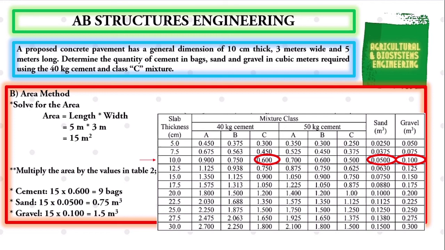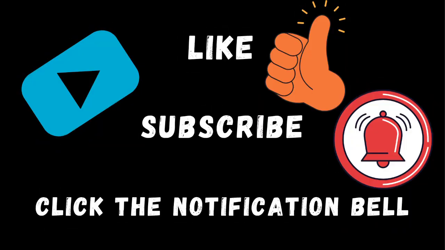If you notice, the values we obtained using this area method are the same as the values we have using the volume method. Thus, any of the two methods can be used depending on what is convenient to you. Also, it depends on the problem that is given. That is now the solution to our problem.